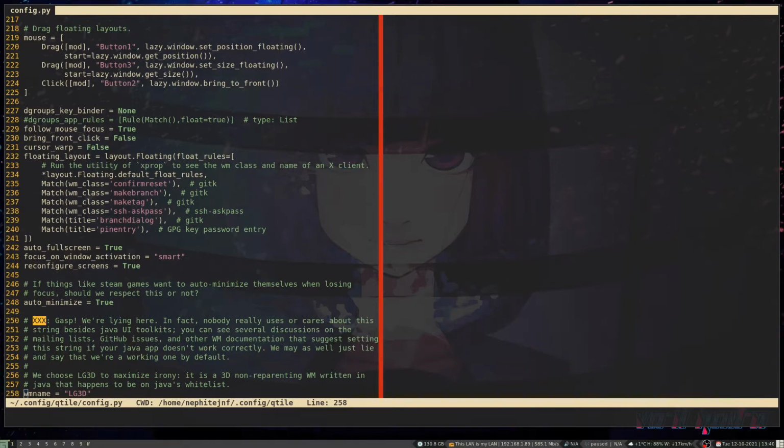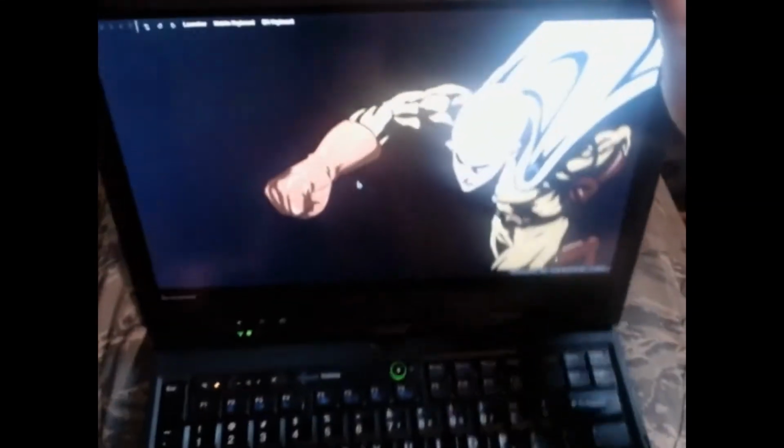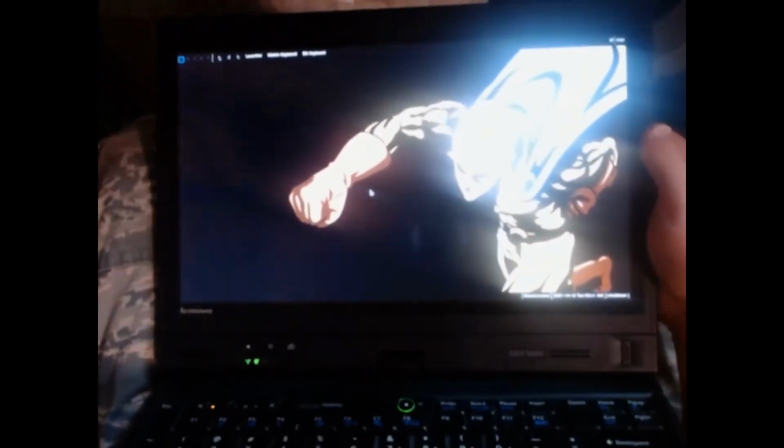So the reason I went with Qtile is because it was pretty easy to set a number of things up, and there's still things I need to work out. But so far I've been able to do most of what I wanted with it pretty easily. There are some kinks that I have to work out, and this might make me choose a different one to work with, but this is basically what I've got so far. So basically I'm in Qtile currently.